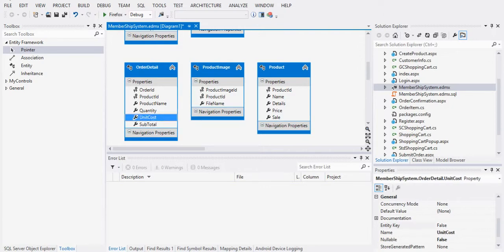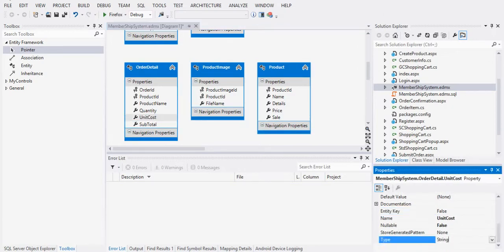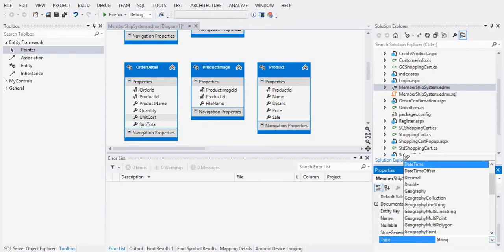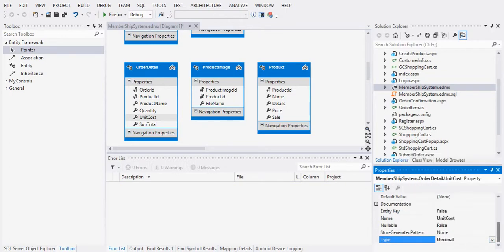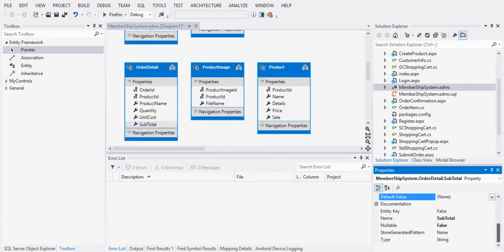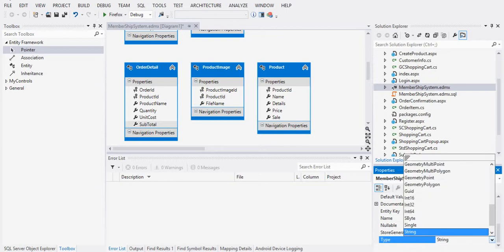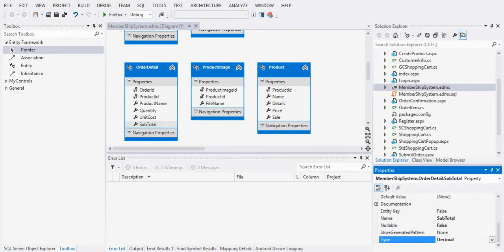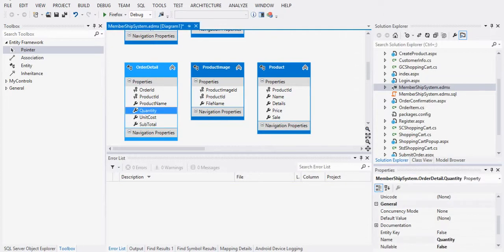Now, these need to be decimal, and scale is 2, because they're money, obviously.